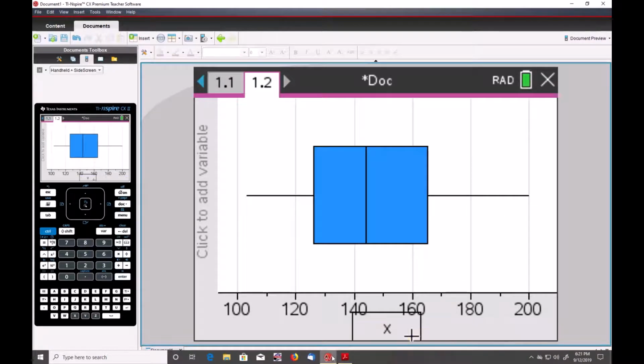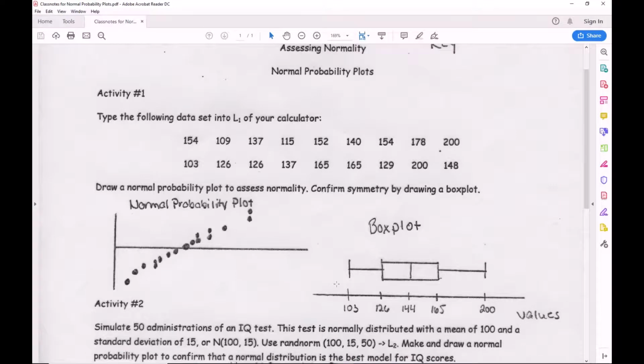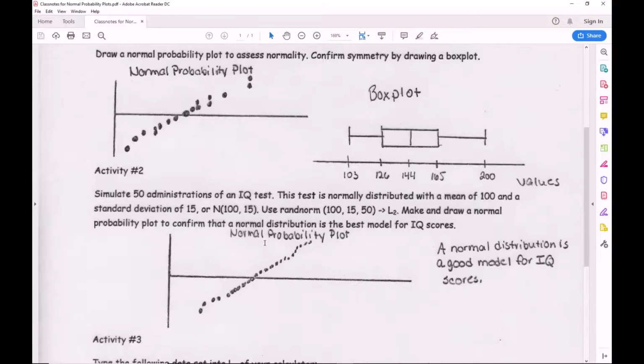So all you've got to do is draw out your horizontal axis and equally space the first 4 and then move the 200 a little further away. Draw 5 lines, box in the middle 3, connect the whiskers, done. You can do that in 30 seconds. And the symmetry here helps to support your claim of normality. This, of course, is the better argument. Okay? So, that's activity 1.